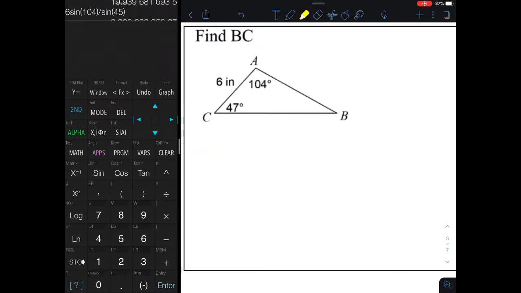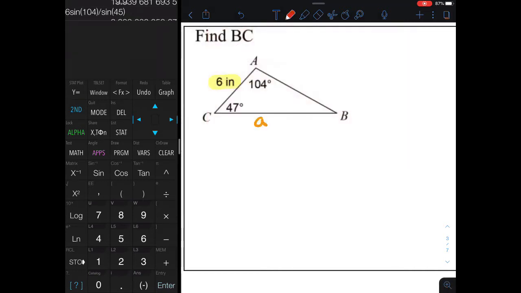Okay, so now let's look at an example of using law of sines to solve a triangle, or at least for a certain part of a triangle. And so our goal here is to find side BC. Well, side BC is technically side A here. And in order to do so, I need to look at the information that's provided. Well, I have 2 out of my 3 angles inside of the triangle. I cannot use right triangle trig because there's no 90. And so we'd like to be able to apply law of sines, but the only side measure we know is the 6 inches, which is across from angle B.